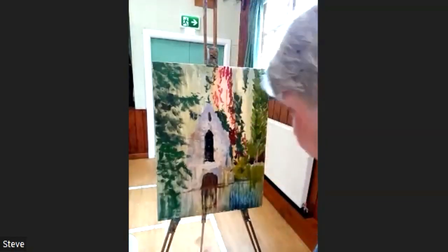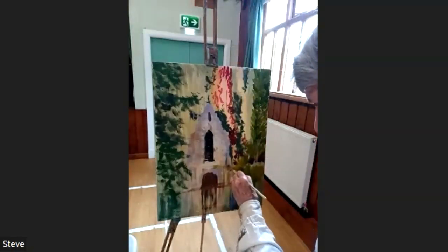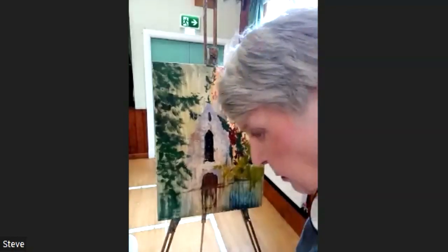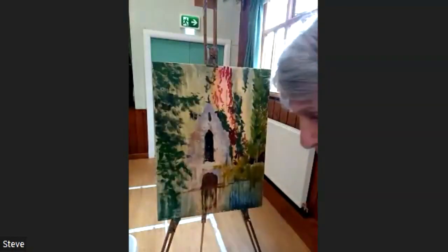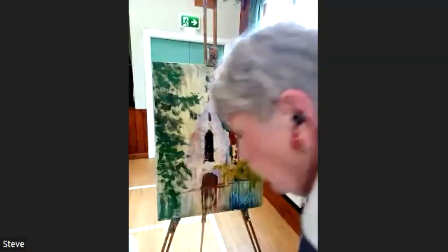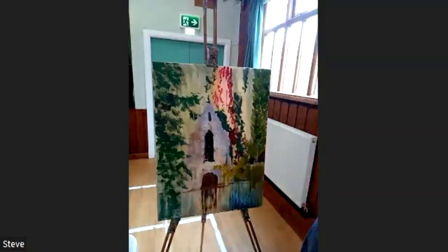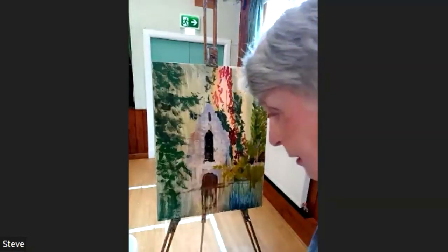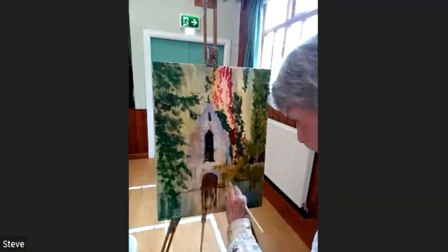That green actually drifts across here as well, and over here. Actually, there's a bit of blue in that, isn't there? Let's see what happens when we add a bit of blue. Okay, I'm going to go for a bit of white as well this time. I'm adding a bit of white to this because the plant that's down here is actually quite bleached out.